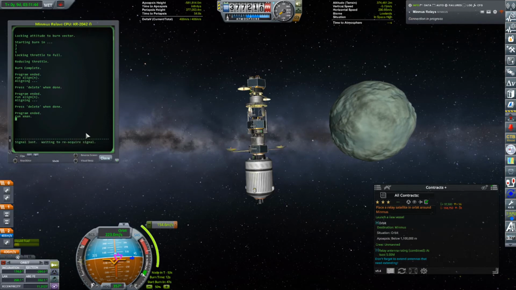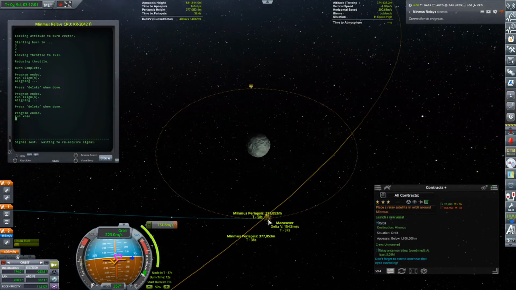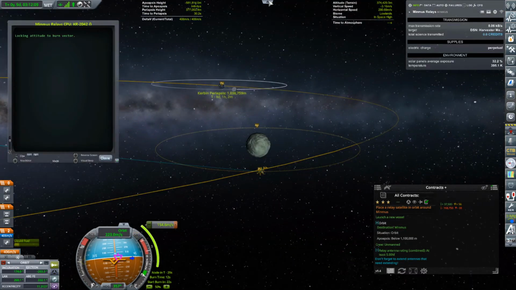Signal lost. Oh no. Oh dear. Signal lost, waiting for acquired signal. This is not good. I should have seen, we can recover, but I should have. Shoot. As long as we get a capture, we're fine. I don't think it'll let me even maneuver. Where's our communication lines? Shoot.